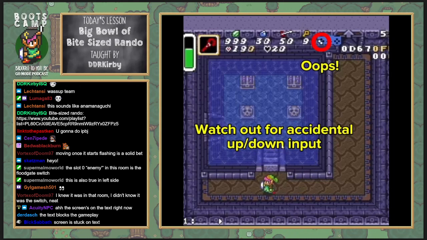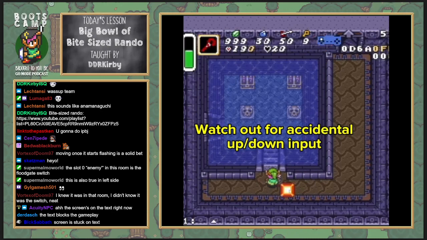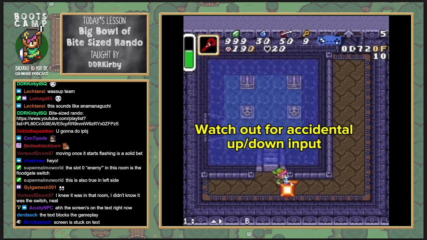I find that it's very easy, when you're turning from left to right, to accidentally get a down or an up input, which is going to mess up your pixel alignment and cause the trick to fail. So if you've ever had this happen where you think you did the trick right, but then for some reason you couldn't clip through, watch out and make sure that you didn't do an accidental up or down input. This is, in my experience, the most common way that I personally fail this trick. So be sure to have a clean left and right movement.